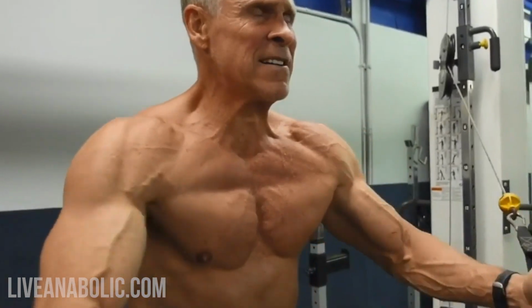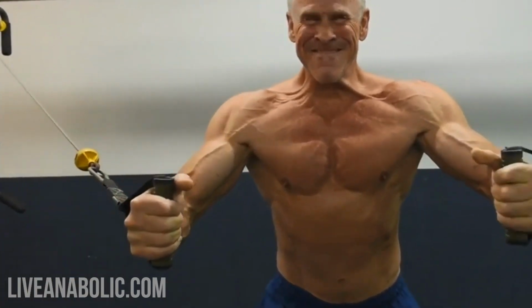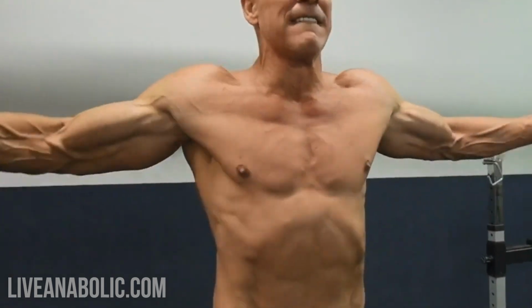You'll see some progress, especially you beginners, okay? But after just a few months, you're going to go, wow, I'm not getting any stronger. My chest didn't get any bigger. It worked great at first, but now, after 3 months, nothing's really happening. It's because you're not pushing yourself hard enough. And what I mean by intensity is, when you get to the last rep of a set, and I don't care whether your set is 8 reps or 20 reps, if you get to that last rep and you're not fatigued, if you're not struggling really hard to get that last rep out, if you're not close to failure, then you're not putting in enough intensity.